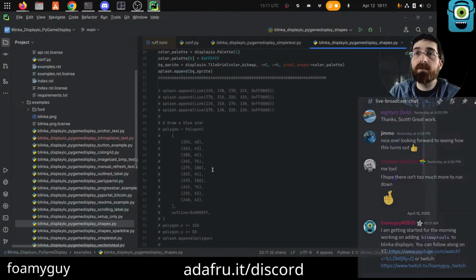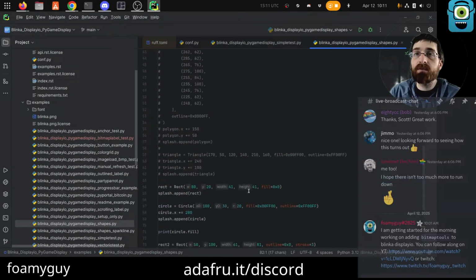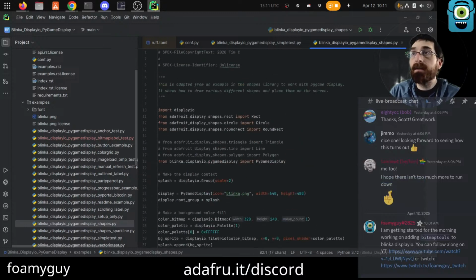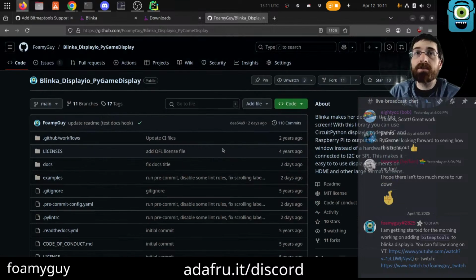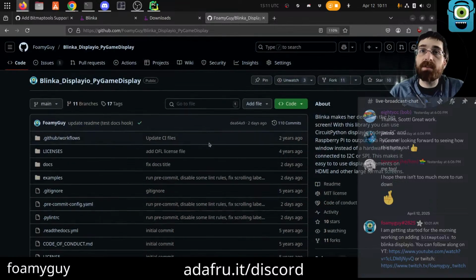So inside your code, you need to have display.refresh, or else it will not get drawn on the screen. At some point, auto refresh support may return, but it is going to take some work with the threads and the updating of the Pygame display.